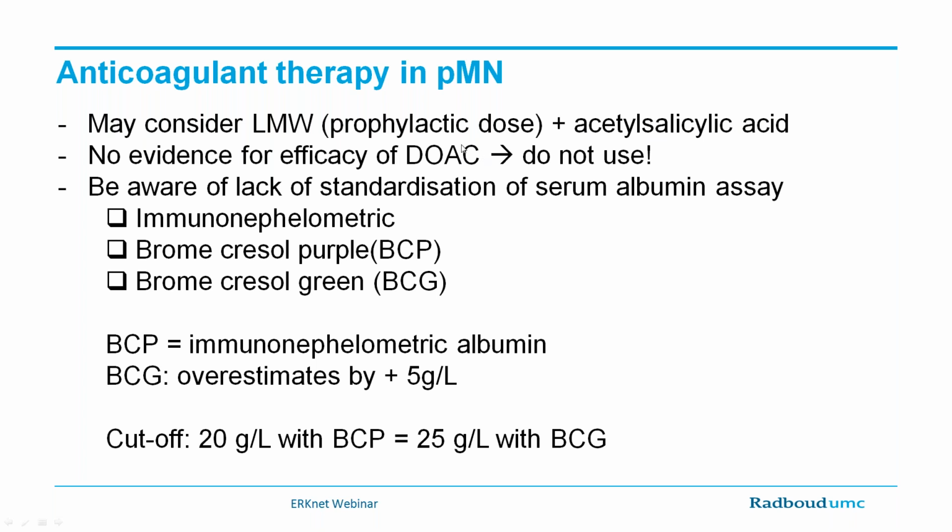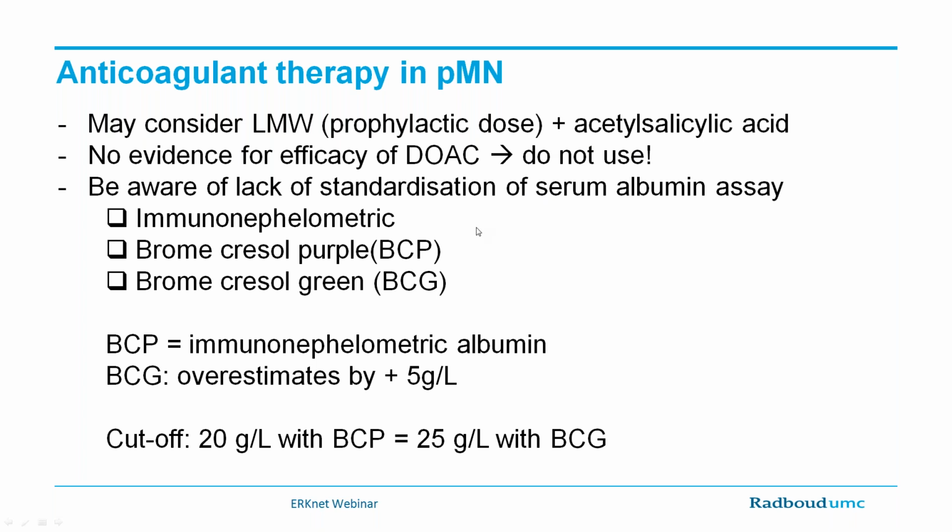It's important to realize that the newly developed drugs, the DOACs, are not tested in patients with a nephrotic syndrome, and there are recent studies suggesting that the metabolism and the kinetics of these drugs are different in patients with a nephrotic syndrome, and that thrombosis can develop even when these patients are treated with such kind of drugs. So for now, we advise not to use these drugs in patients with severe nephrotic syndrome.